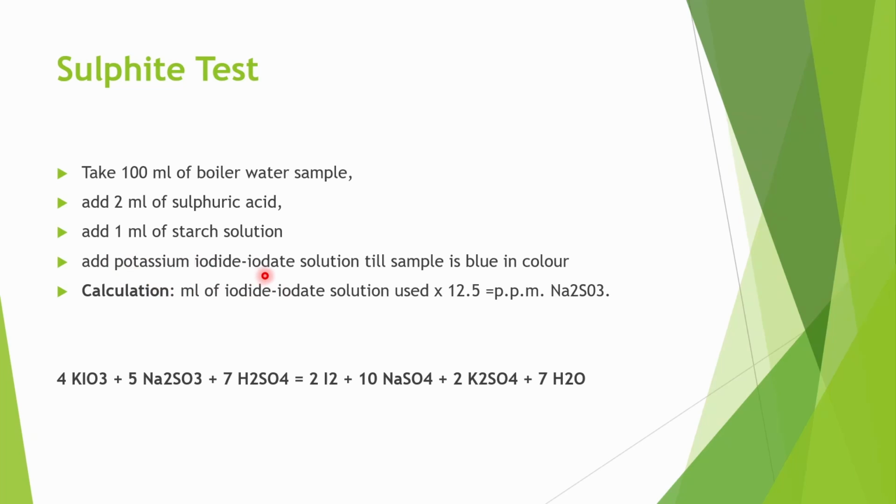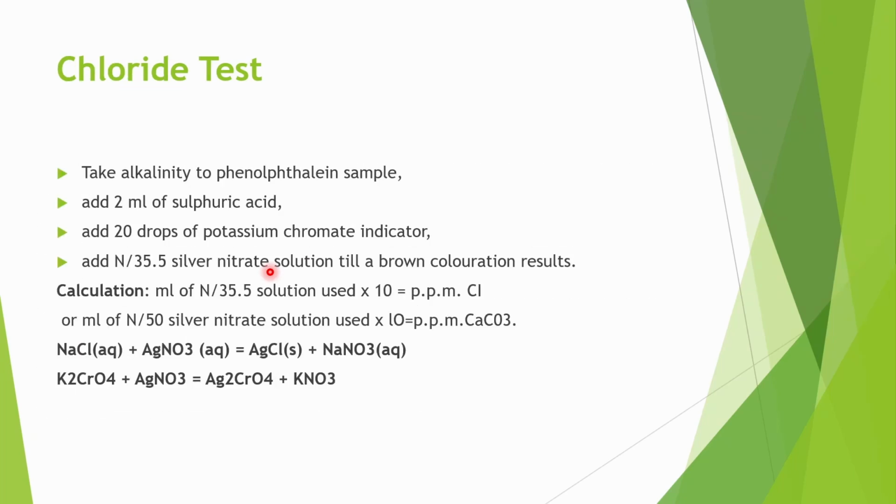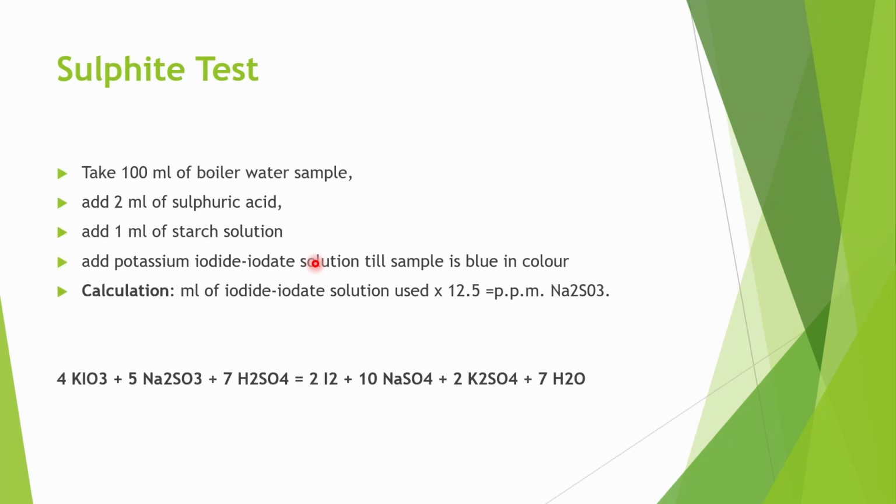So I recommend that you watch this video again just a day before your oral, because these things, the indicators, they want to listen, so you have to remember these names, potassium iodide. If you forget, then I think they are not going to give marks for this reaction if you are not able to tell the potassium iodide or any of the indicator name or the chemical name. Like in this we have to remember potassium chromate and silver nitrate. So it is better if you make notes or just watch this video once again a day before your oral exams.